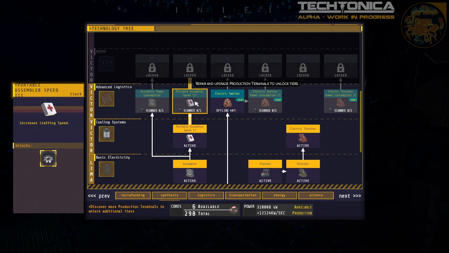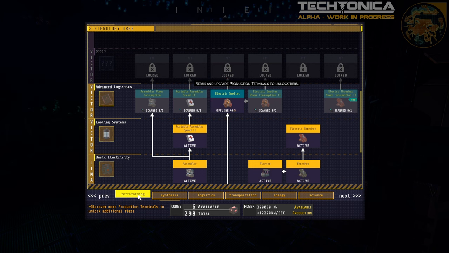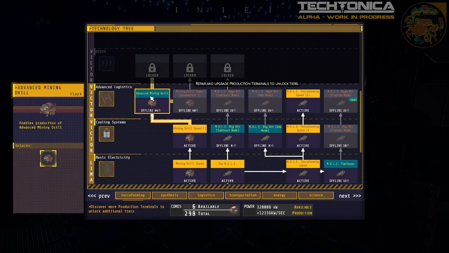Okay, not in alpha. Increase the crafting speed. Portable assembler. I think that's our own assembler. Electric smelter. Nice. No longer need to provide fuel. I like that. Was there an electric mining drill? Advanced mining drill? Doesn't say electric. I'm guessing maybe it just produces more.